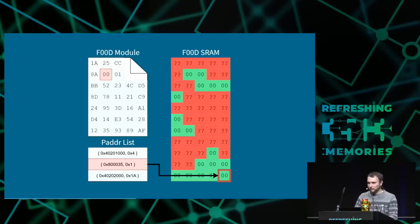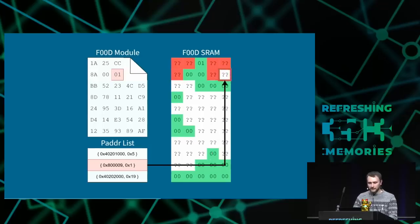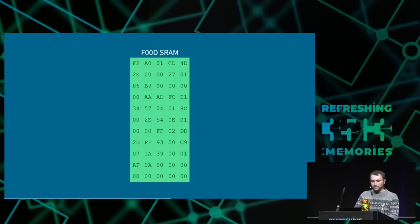We've found where all the zeros are — not very useful yet. So we rearrange the pAddrList so the missing byte in the F00D applet is 0x01 and do the same scan again, skipping positions we already know are 0x00. We find all the 0x01 bytes. Then we apply this to all the 0x02s, 0x03s, 0x04s, all the way up to 0xFF. Once done, we've built a complete model of the F00D SRAM and recovered the plaintext of the kernel.